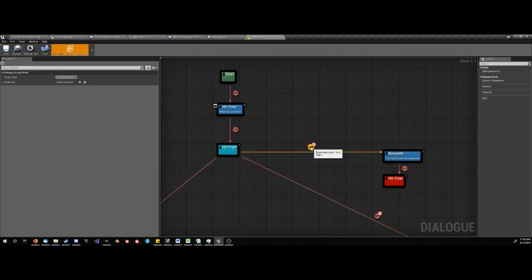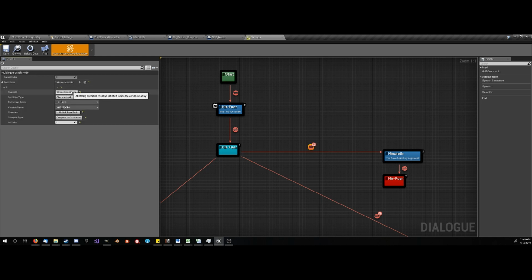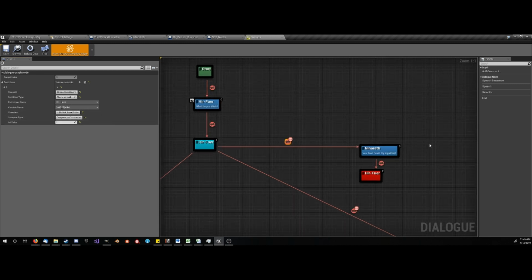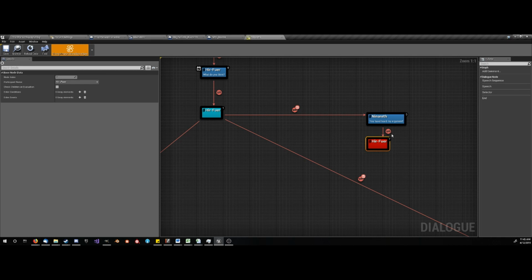And then the other thing I did is some of these rules, like this condition here, have a strong condition, which means this has to return true, and it'll check that this other participant called Herefure, his last spoke must not be equal to 1. If it is equal to 1, then it'll basically shoot the dialogue over here and then end. This is an end node, and if you notice, the text on this particular transfer is finish.